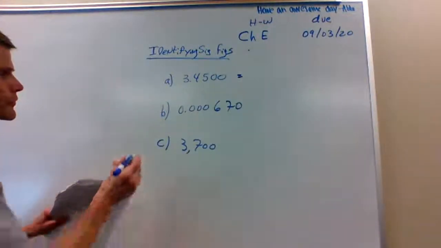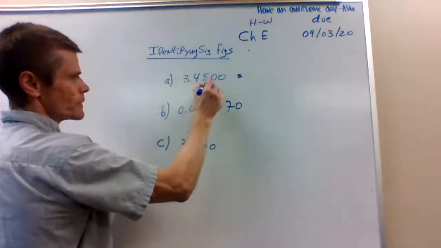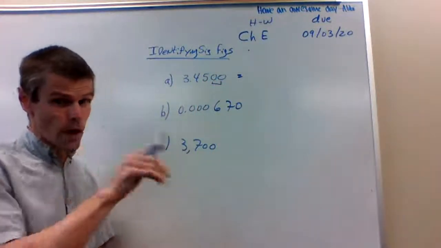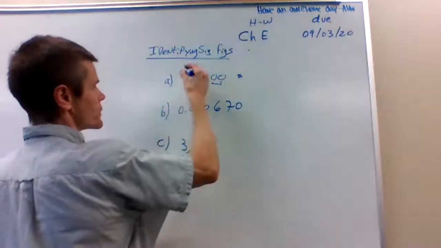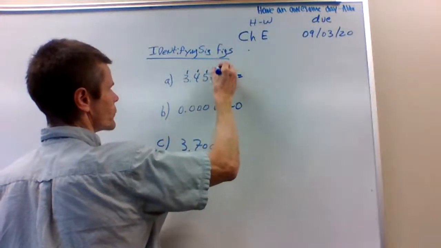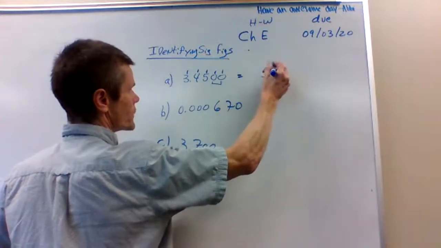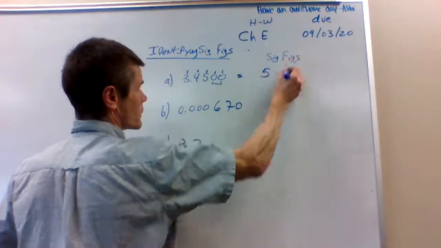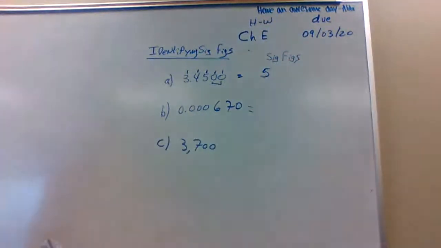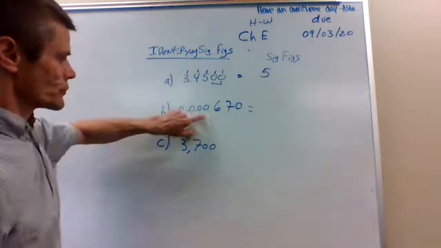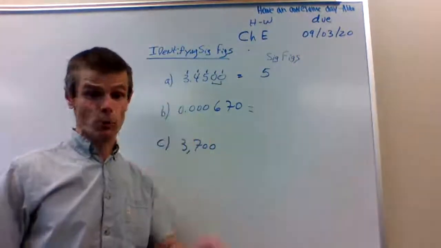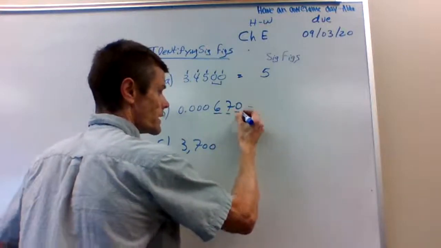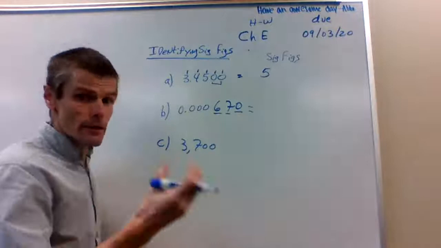Let's go through our rules. There's a decimal. We have trailing zeros. Those are significant. All the zeros, not just one, all of them to the right are significant. We got 1, 2, 3, 4, 5. 5 sig-figs. Okay. These zeros simply mark decimal position. This is significant. This is significant. A 0 to the right is significant.